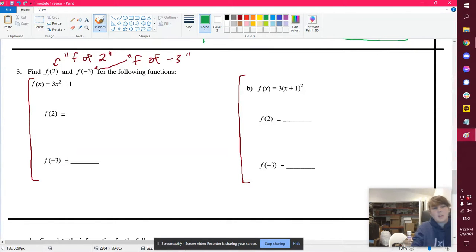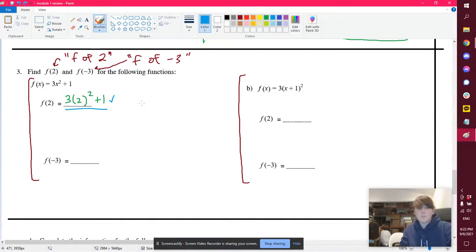Fun fact. When we say f of 2, what we mean is rewrite the function, but plug in 2 for x. So f of 2 of 3x squared plus 1 is 3 times 2 squared plus 1. On your paper for your test, you might have seen this, where I underlined this part and then took off a point. It's because you set it up correctly, but then we didn't do PEMDAS correctly. We didn't simplify correctly. So let's look at both how to set these up and how to simplify them. Let's set them both up first. No, let's simplify this one.